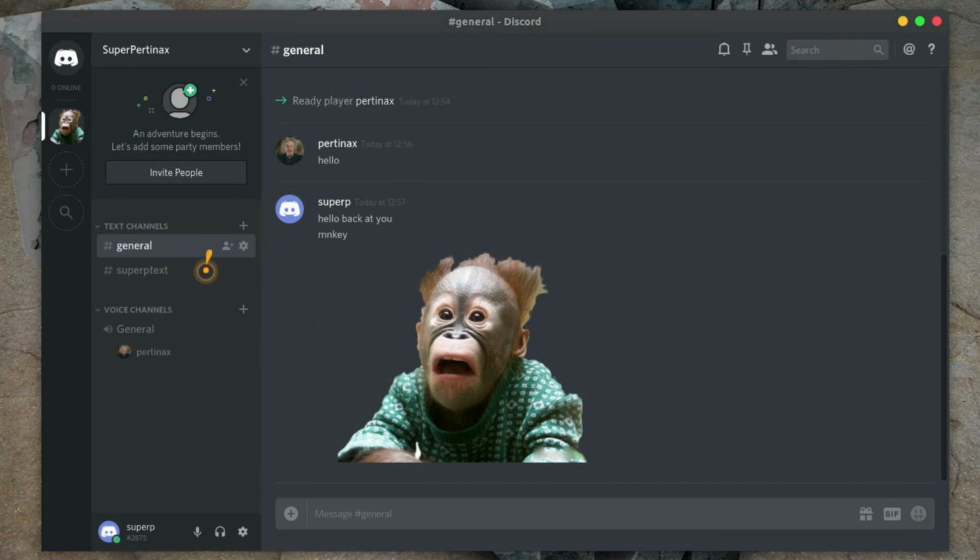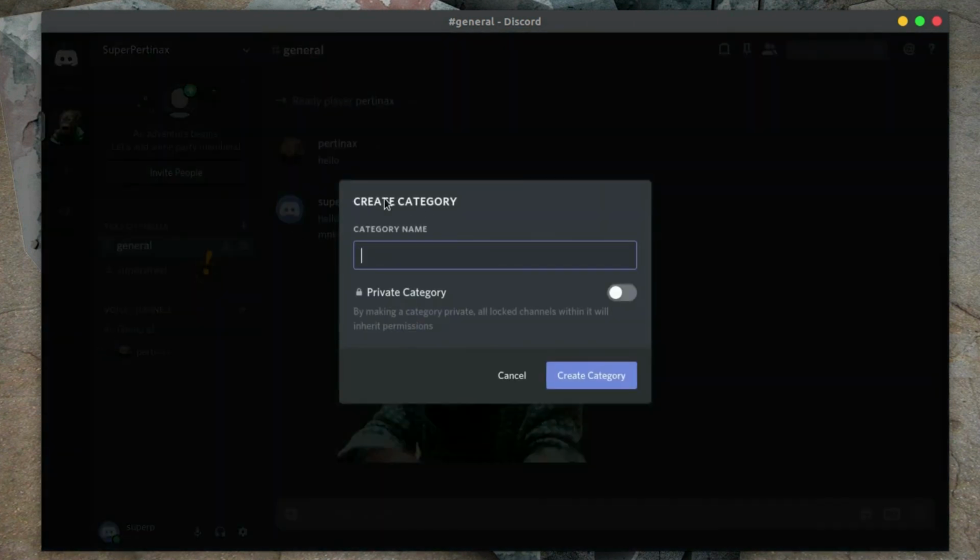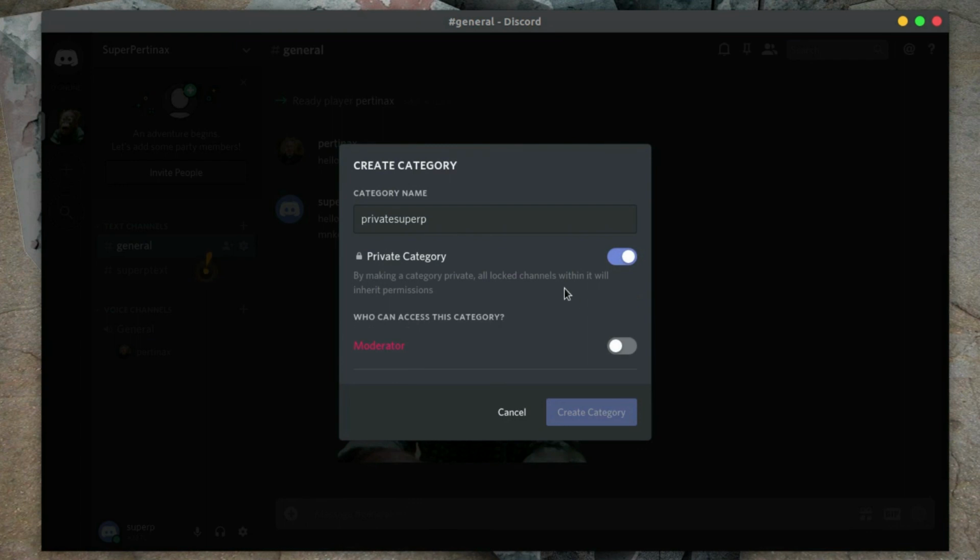And what I mean by private is if we were to right click on our server, we can go down to create a category, and then we can create a private category. So by making a category private, all the channels within it will inherit the permission. So if I just said, I don't know, private Super P, who can access this channel?